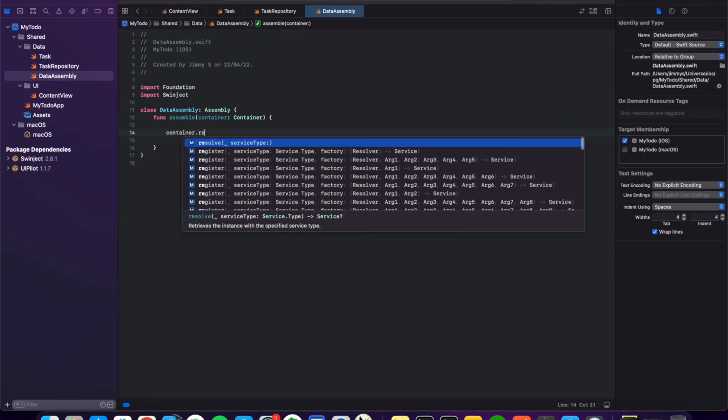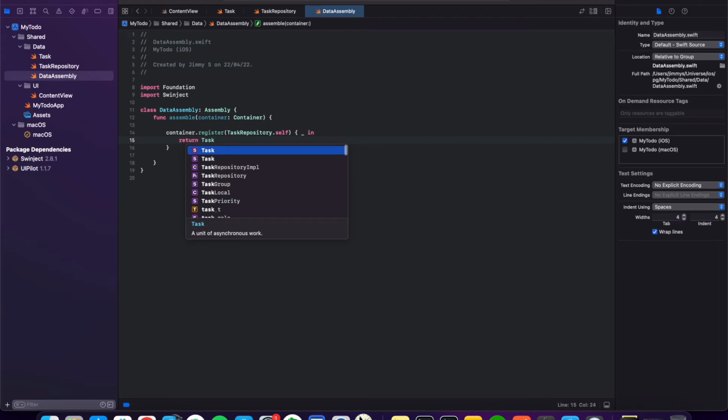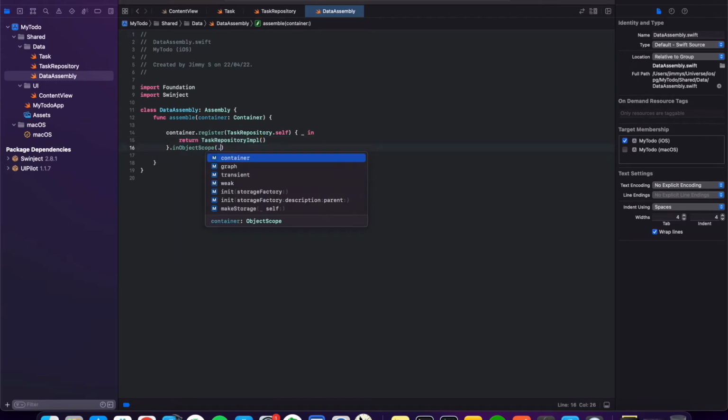If somebody asks for a type of task repository, then provide a task repository implementation object. The object scope will be container. That means no matter how many times somebody asks for the dependency, provide the same one, kind of a singleton, instead of creating a new one each time. So yeah, we have our assembly ready now.